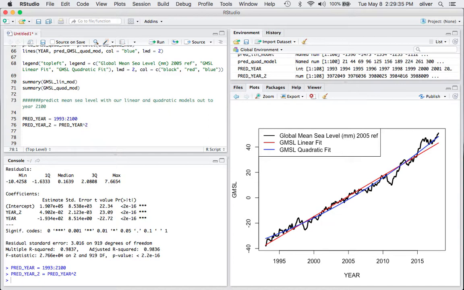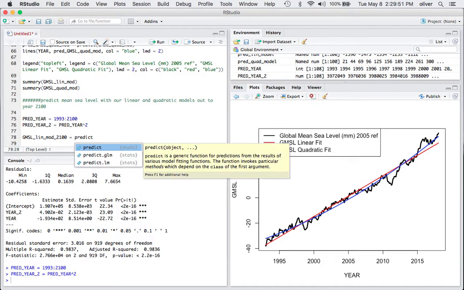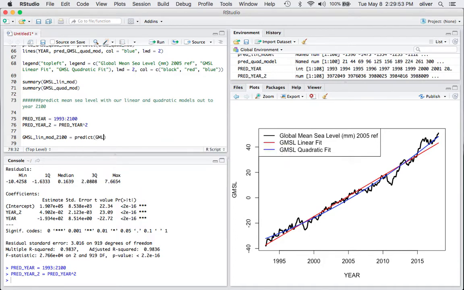GMSL linear model 2100. Okay, let's go ahead and predict using our GMSL linmod. Remember, these are going to be predictions with zero reference at 2005. Linear model, okay.